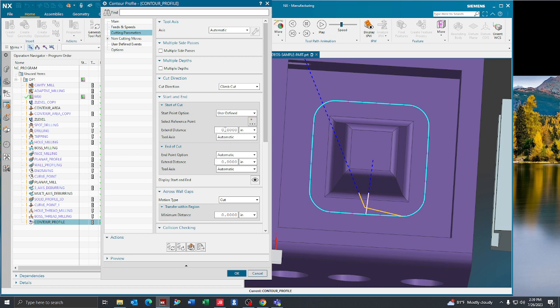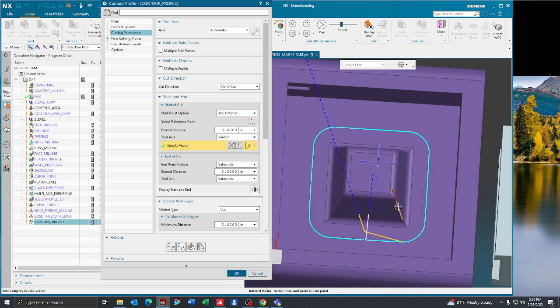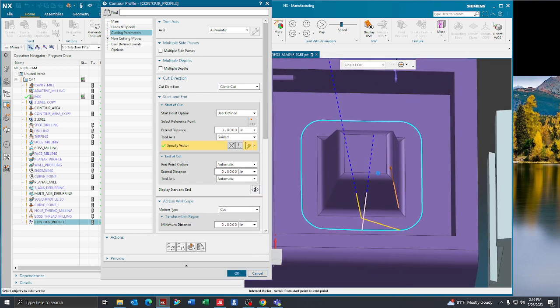If the angle is undesirable that it's entering on, you can use this tool axis here. You can select guided, and then you can give it a start and end vector that you want it to enter in on.